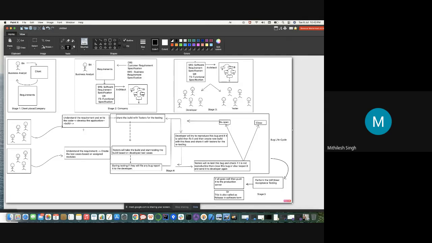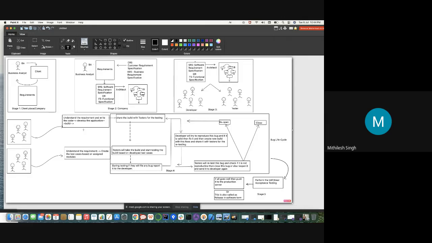Now the developer will get those bugs and go through them. They will check whether these bugs are valid or not. If valid, they will fix those bugs and create a new build, because obviously if bugs are there, they will be changing the logic or writing some new piece of code. So they have to build the application once again because some changes have been done. They will give the new build to the testers, and now the testers' work starts again, retesting the application.